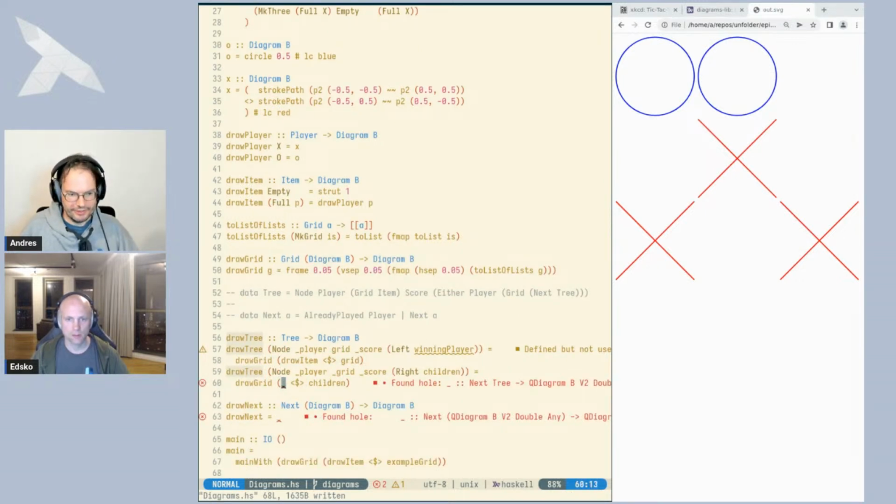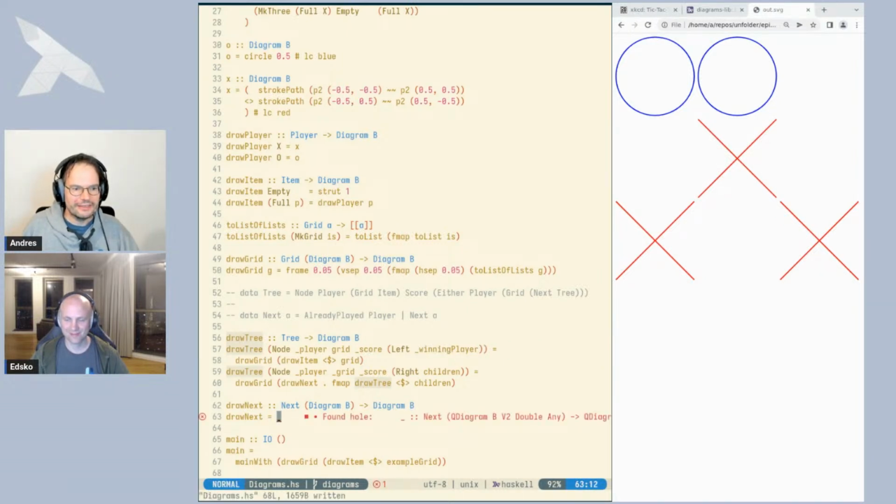So here we then want to call draw next after fmap of, what is it? Draw tree, right? Recursive invocation of draw tree. And this is all very straightforward, right? Which is the point, essentially. So this is really simple.